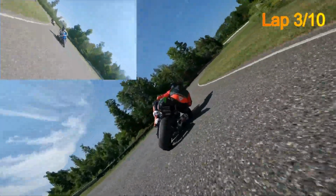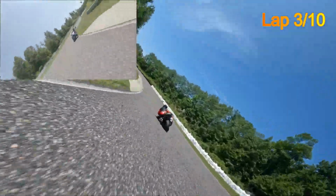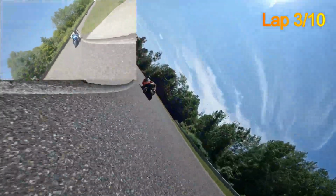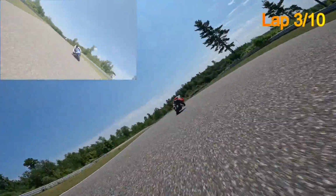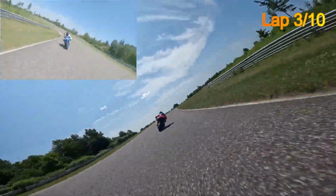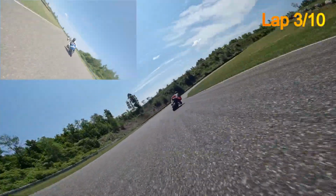Oh, and Lavallee on the inside here. And he makes that stick. Turn 12 is quite a turn. We see some passes. It's an opportunity to pass in turn 12. Let's see if Lavallee is able to fill the gap and run away. Looks like he already has some small safe margin.